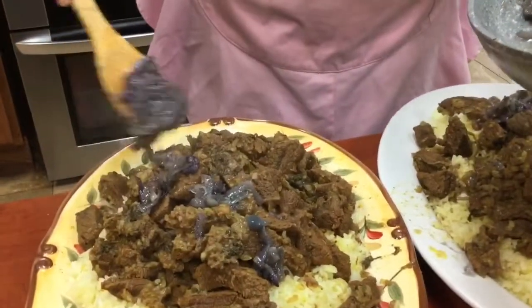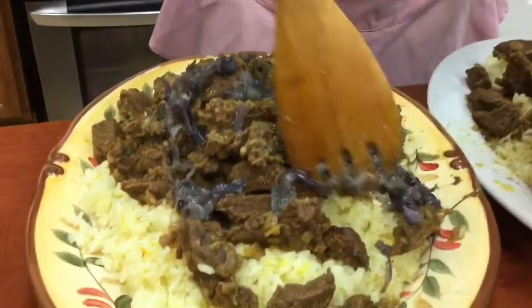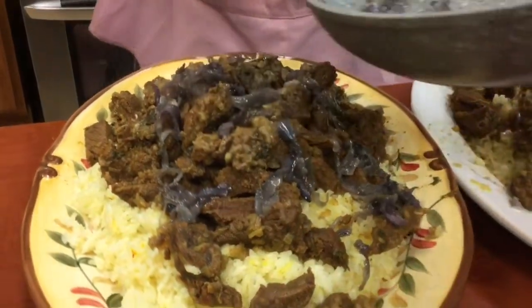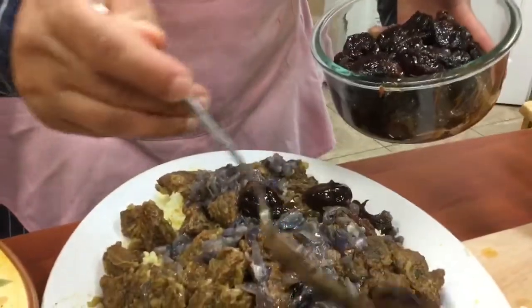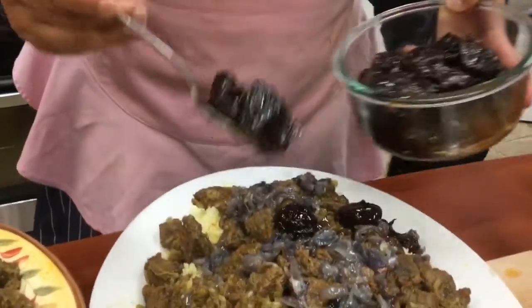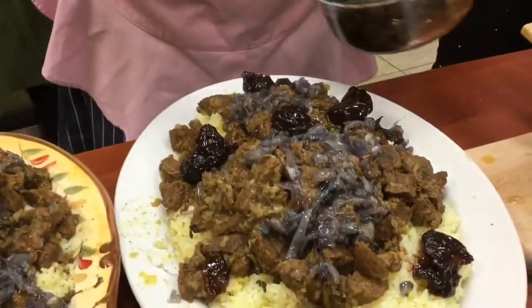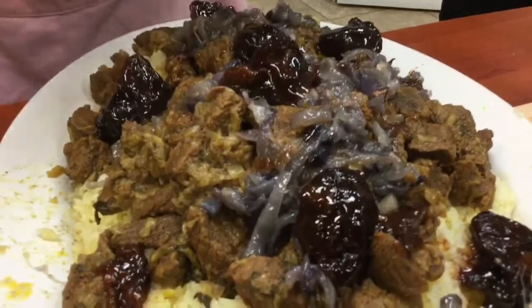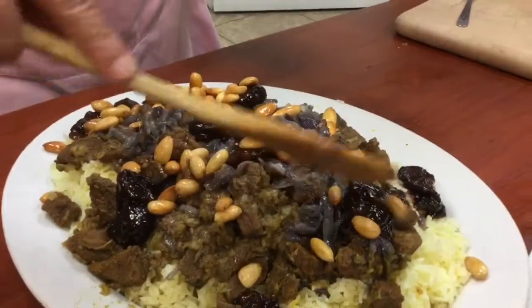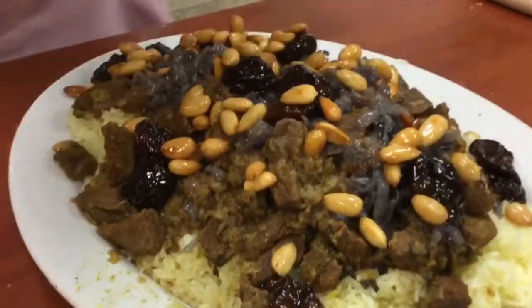So we're topping our tagine with caramelized red onions that have been cooking for a very long time in tons of butter. So you know the flavor is going to be out of this world. Adding the stewed prunes that are in their own syrup. They were cooked with cinnamon and sugar. Now we're adding the blanched almonds that were swimming in tons of butter. What a beautiful presentation.